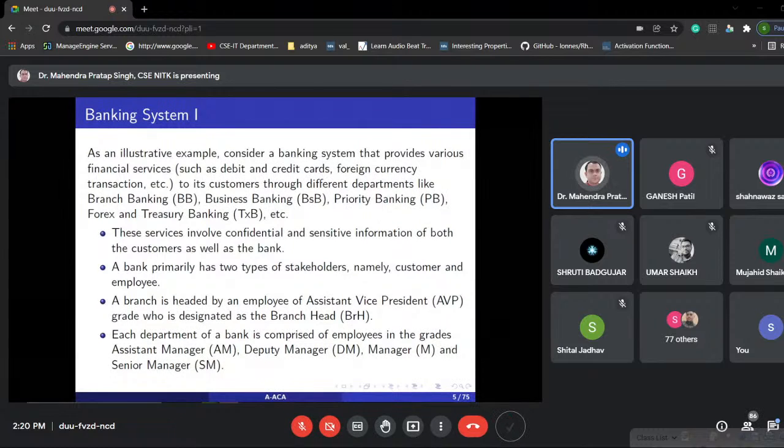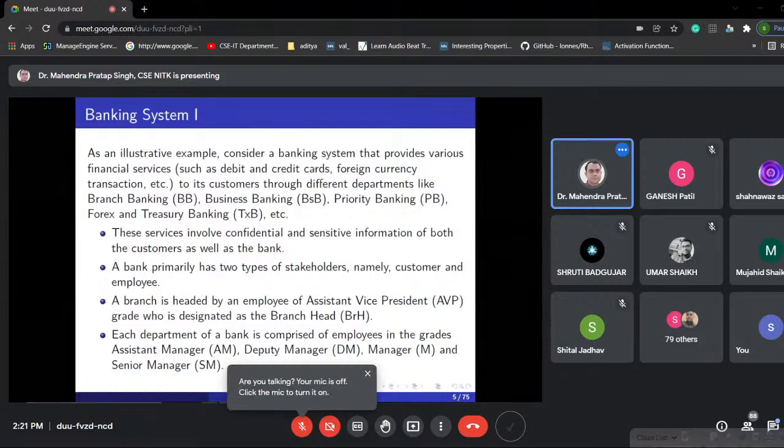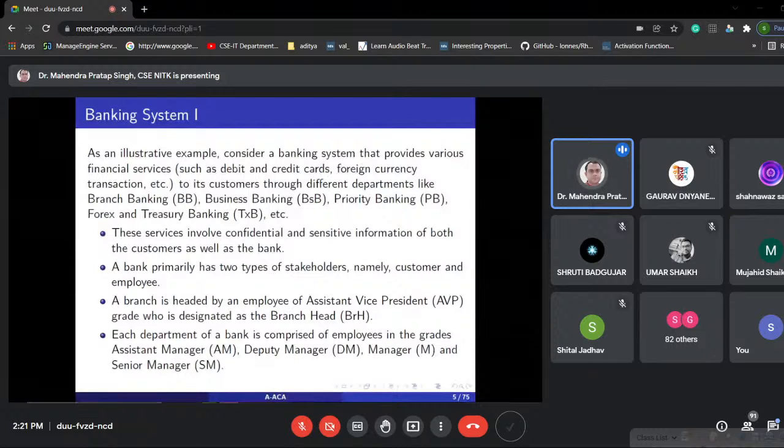And if you see, these departments provide various services to us, and those services again involve confidential and sensitive information. Now, why am I not talking about non-sensitive information here? Because if the information is non-sensitive, it means that information is meant for all, and I need not control or restrict the access of that information. Because once the information is open for all, there is no need to put a door for that. That would be a wastage of resources. Right? But when I'm talking about confidential and sensitive information, then I should have some sort of authorization mechanism immediately after the authentication to ensure that only the intended recipient can get that information.